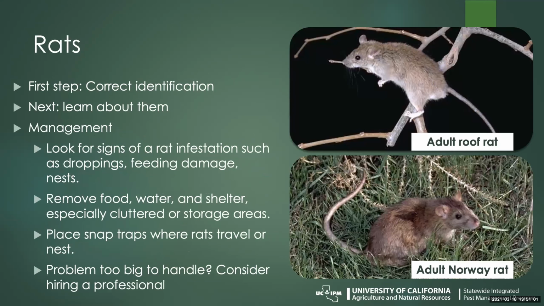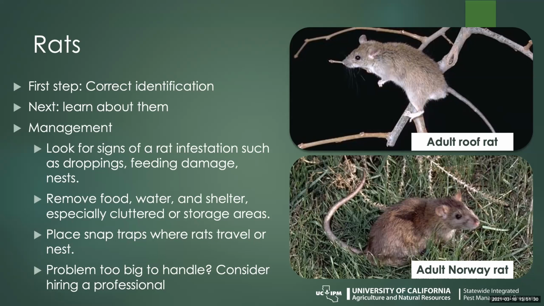Rats are another potential indoor pest. Rats can be indoors or outdoors, just like ants, but you want to identify them correctly. There's different species of ants, and they have different habitats. Some might be low on the ground and underneath, and some might be higher in structures and attics and trees. So you want to make sure that you get the correct identification. Then knowing about them will allow any kind of management strategies to work the best.